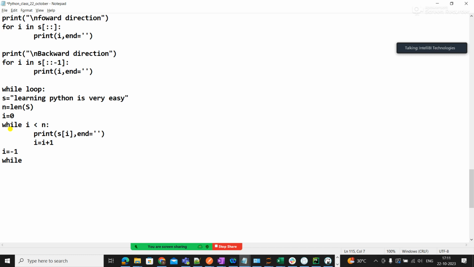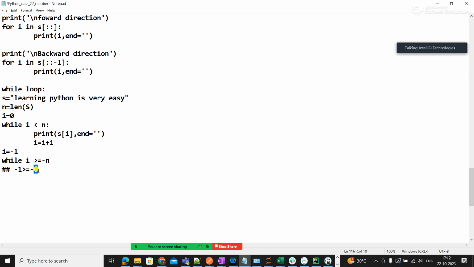what? i greater or equal to -n. See why I am giving greater, you should understand. -1. Okay, i is always -1 for the first time. Greater or equal to -5. Okay, so if it comes, what is the length? Length is -6. First time it would be like this. -1 it starts and up to -6. Okay, greater, obviously -1 is greater than -6.